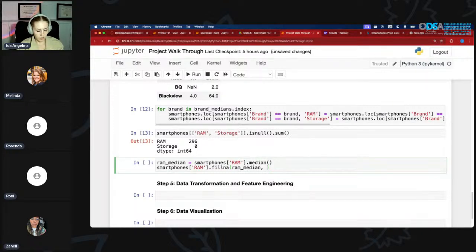We had an additional argument in here. So if we want to modify the original data frame, we're going to do inplace equals true. If we didn't have this, it will just output what it would look like if we did it. But doing inplace, it's going to modify the original.